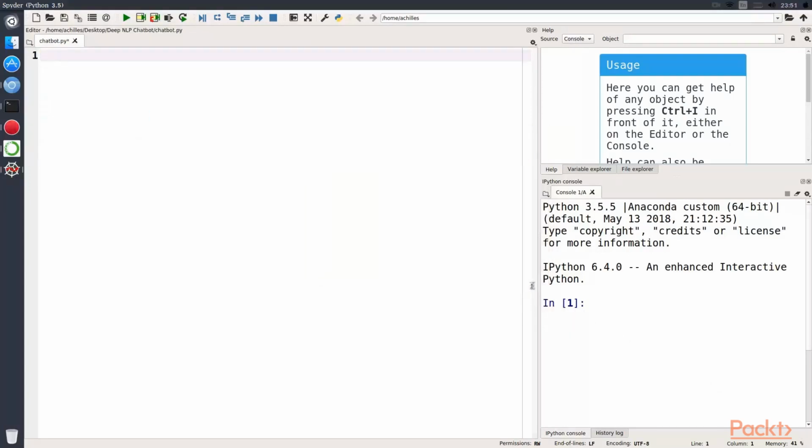In this Python file, we will code all these things to build our chatbot. And finally, I am giving a good title for this Python file: building a chatbot with deep NLP. So that's it for this tutorial. This is how you install TensorFlow in a virtual environment in the Anaconda distribution.